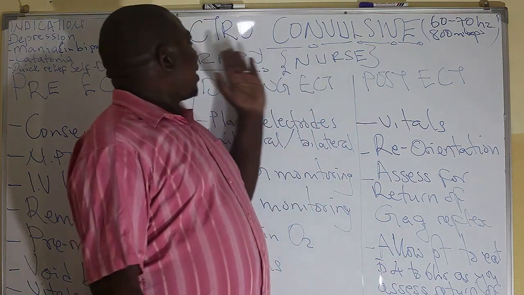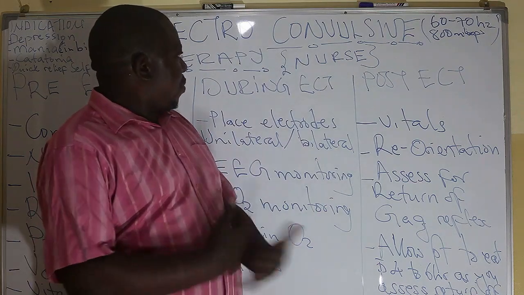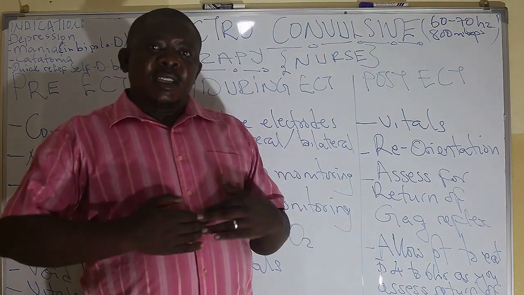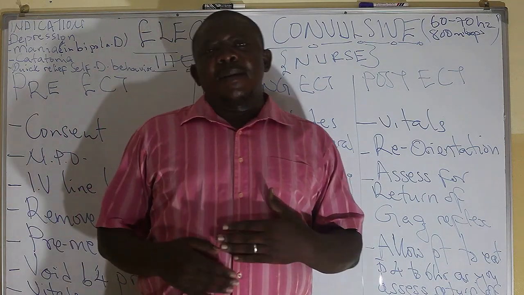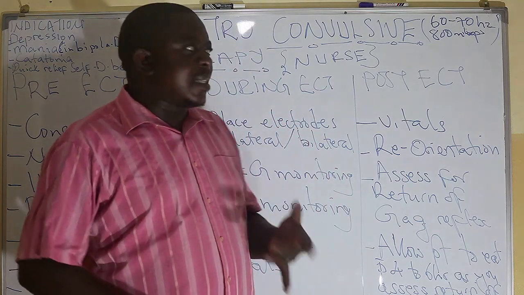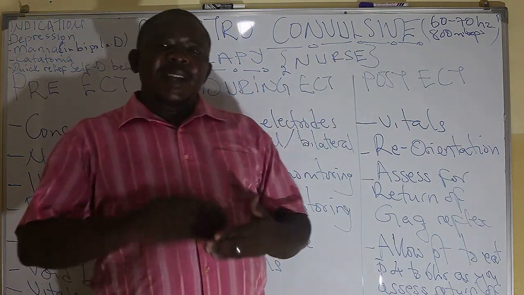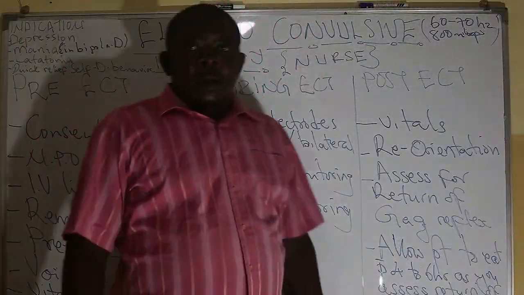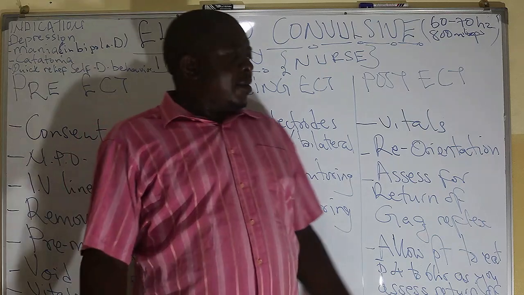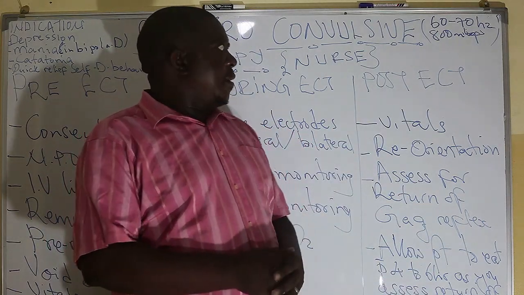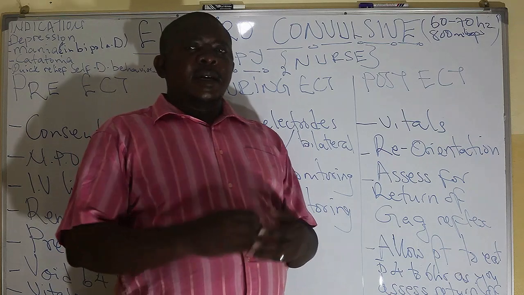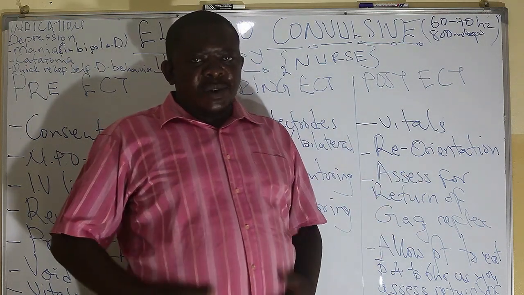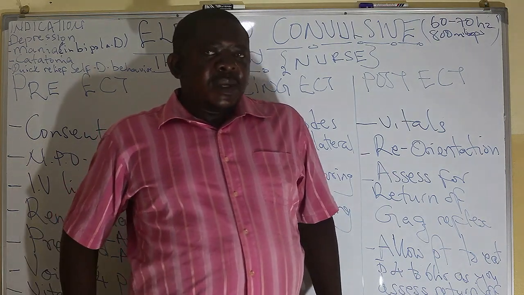So we're looking at electroconvulsive therapy. In looking at electroconvulsive therapy, you can either give a profile about it using the pre-ECT, during ECT, or post-ECT, or you can give a profile more as if you're talking about the drug use. So now we have looked at ECT, and we have established that there is a mnemonic for writing a profile about the drug, and that mnemonic is just the way the nurse itself.